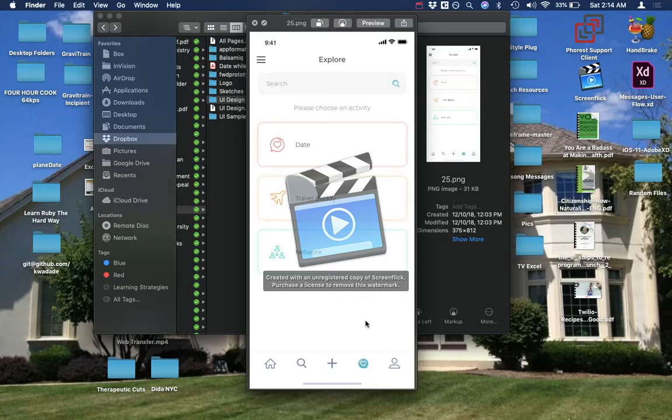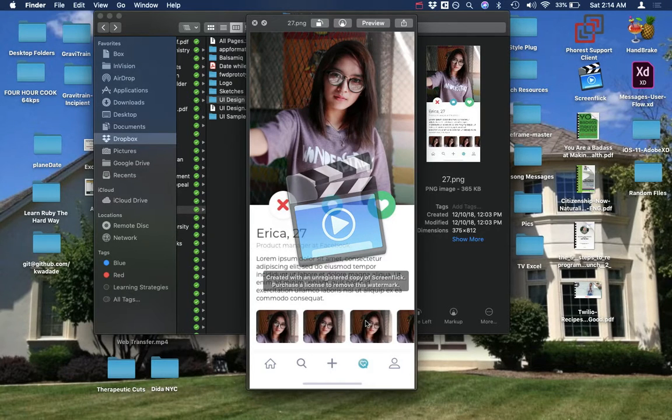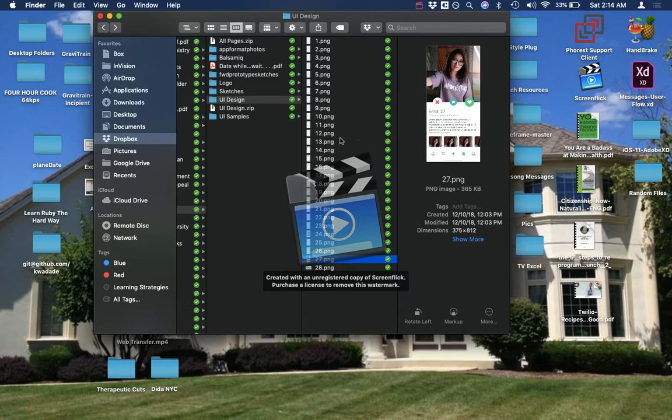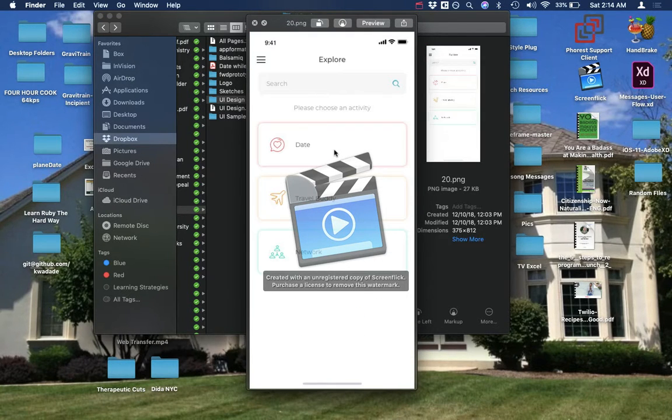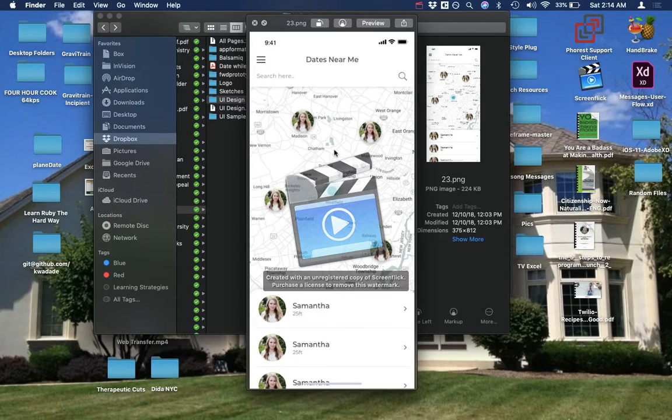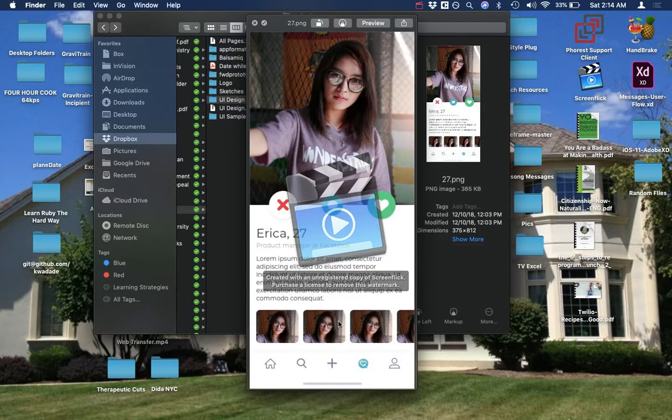I can provide those images for you, because the goal is, when I tap on this, I should be able to see the mini profile card here, and then when I tap on that, that should give me this.